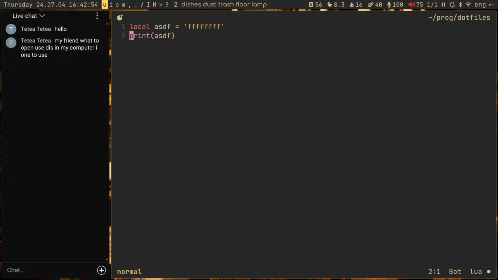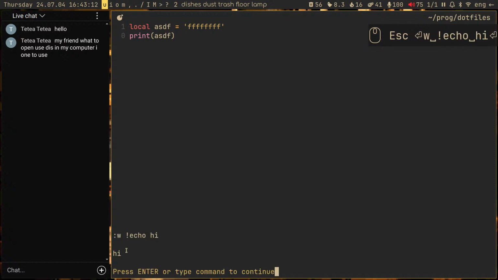So here we used read, the R command, to paste it in, but if I understand correctly, and I should, if you just use W, see how we did not specify a range, we just do W command echo hi, and we see the output in messages also. Yeah, so there's kind of no need for the W, because if you just do exclamation mark and your command, you'll also get its output.